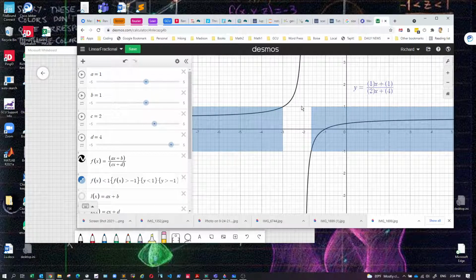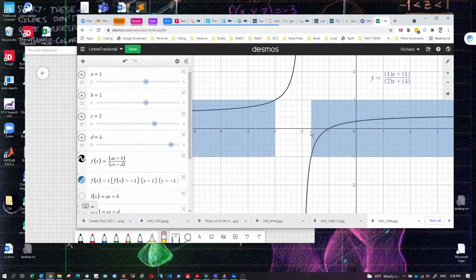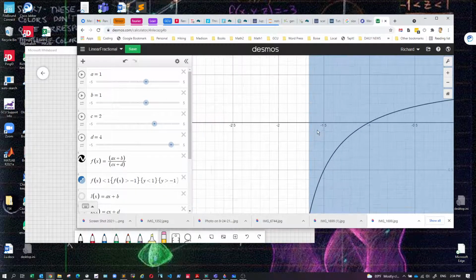And the question is, when do these black lines fall between y equals 1, that's across here, and y equals minus 1, right? That's across here. And so you're looking to find the highlighted portion of the axis here. So, this part's pretty easy. It's like minus infinity to minus 3, right? And this part's a little harder. You can kind of zoom in and try to see what it is, right?